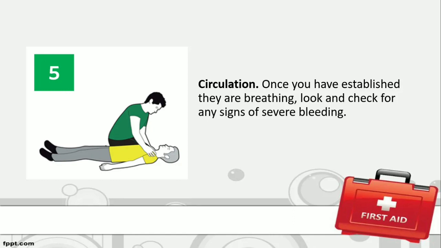If they are unresponsive and breathing but with no bleeding, put them in the recovery position, just like what we do in CPR once nga naanag siya breathing and pulse. Once you have completed all this primary survey and have treated any life-threatening conditions such as bleeding, then you can move on to the secondary survey.